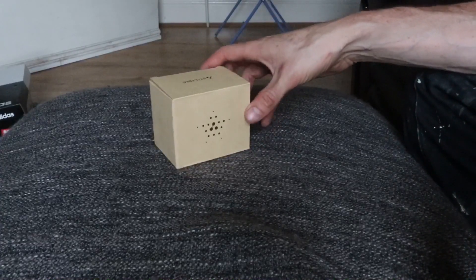I've just plugged these into charge. As you can see on the top you've got a bright red LED, which means that they are on charge. So these have been on charge now for about an hour and ten minutes. The red light has gone from a bright red to a bright blue, which means these are now ready to use.